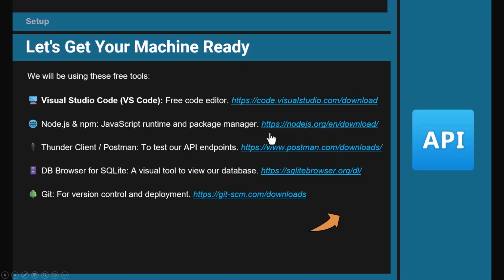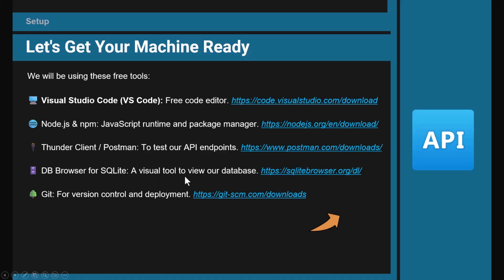For the testing of our API, we will be using Thunder Client or Postman. Okay, if you want to download Postman, you can download it from this URL. Thunder Client is a VS Code extension that you can install in VS Code. Okay, I will show you how to install Thunder Client later. We will be using DB Browser for SQLite.